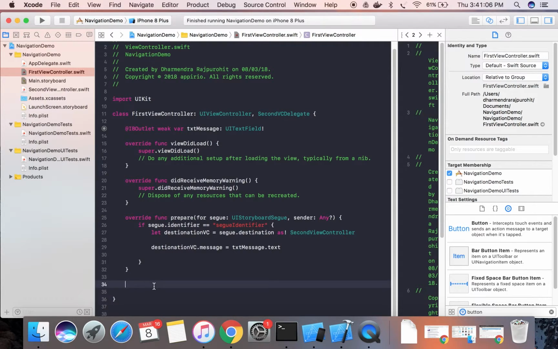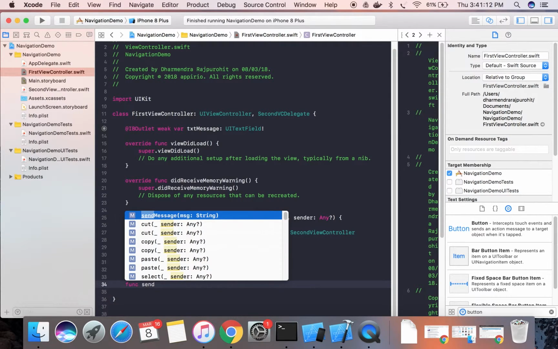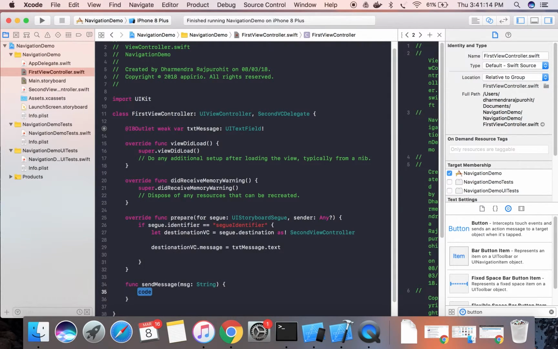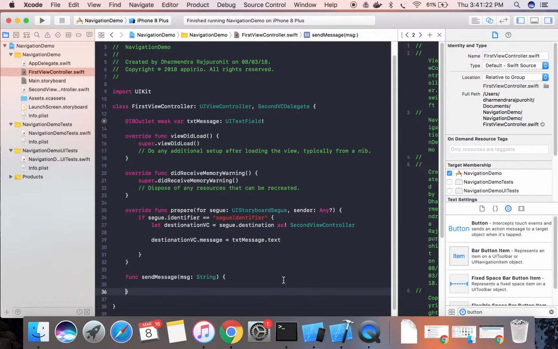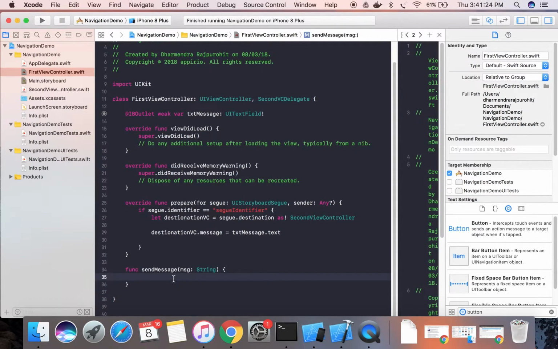So protocol methods, all of the methods. So this is one send message. You can see here that there is a message, there is a delegate of that protocol. Okay, now what do you want?